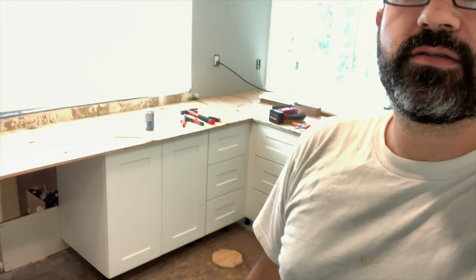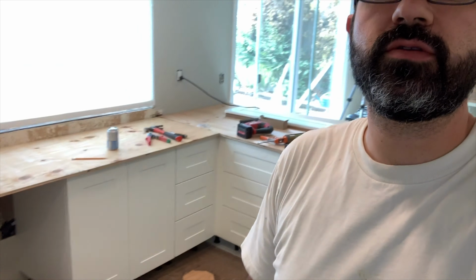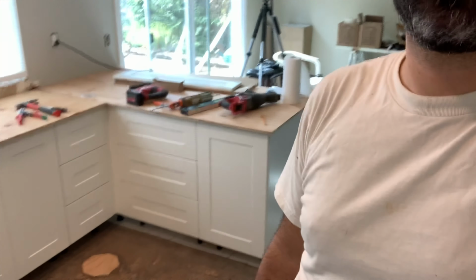So we've finally gotten to the point where we can move past cabinets. Everything is installed. That door was not installed because it was damaged in shipping, so I need to get a new one. All the plywood on top of the cabinets, as well as all the trim pieces in between stuff, so everything's looking really good.